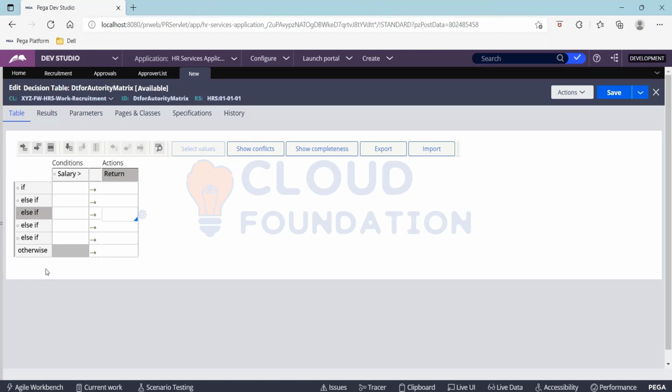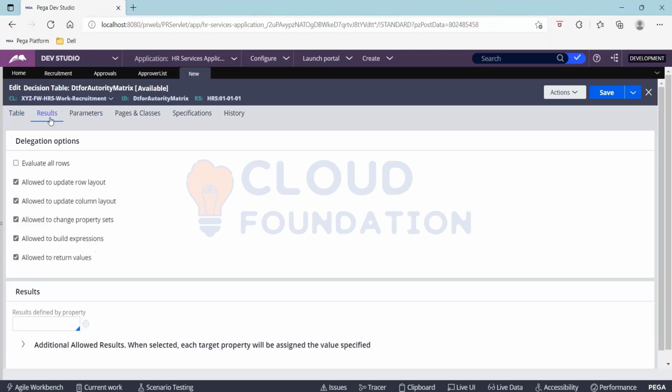But in this particular scenario, I would need multiple operators to be added to my list. So if and else if will not suit my requirement. Instead of if and else if, I would like to evaluate all rows. Exactly, all my rows to be evaluated.